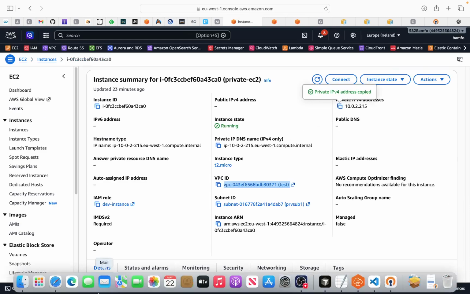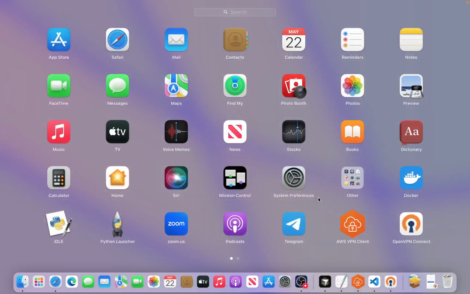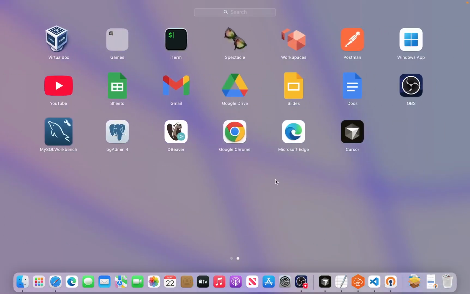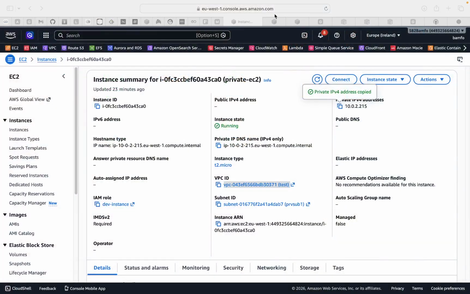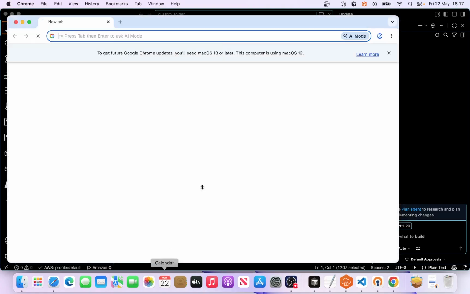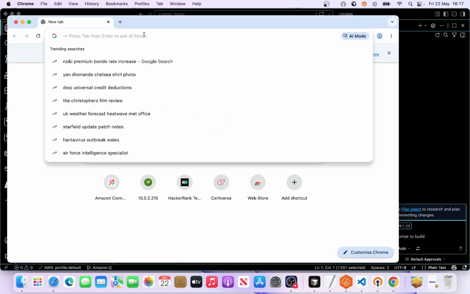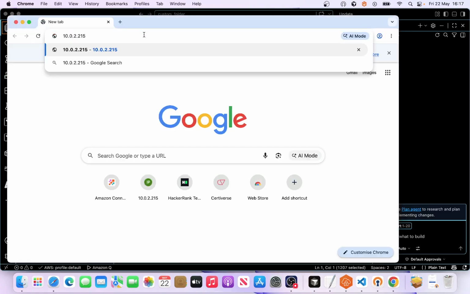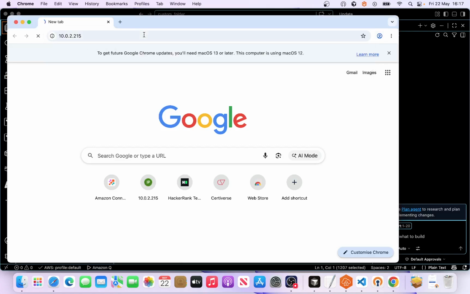When I try to connect, I copy that and paste it here. We are not able to connect. This is still buffering. Nothing is happening.